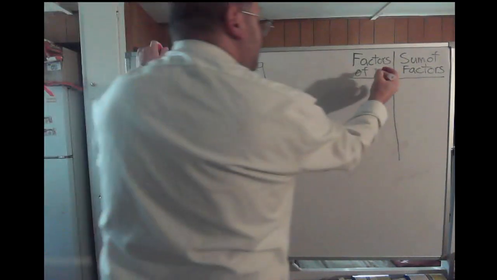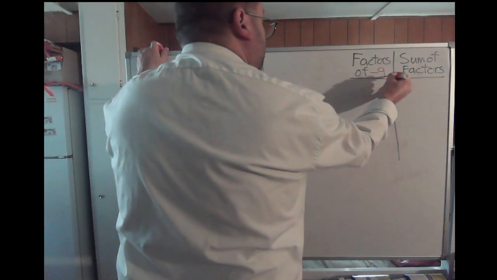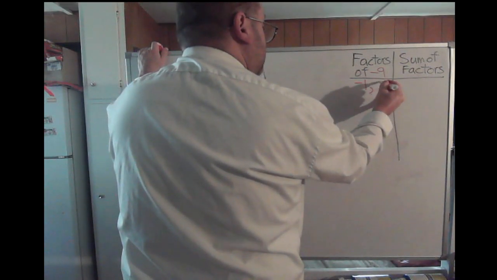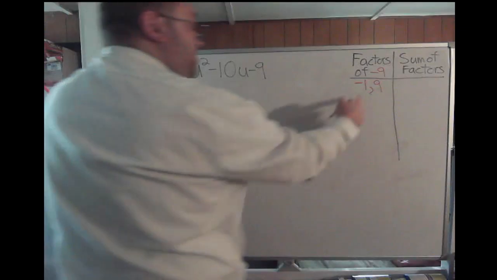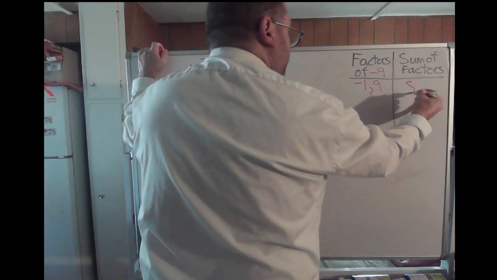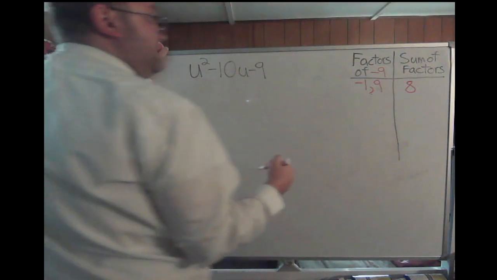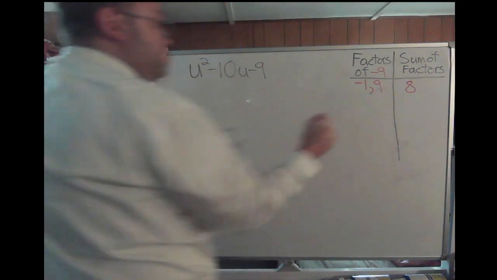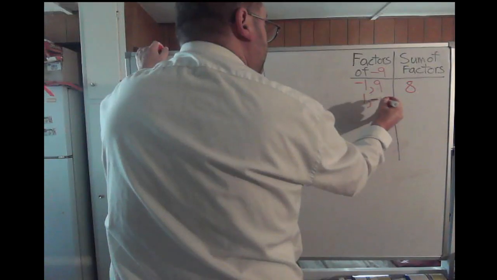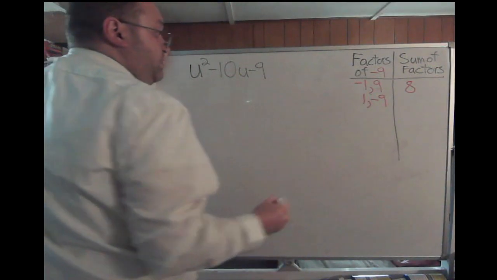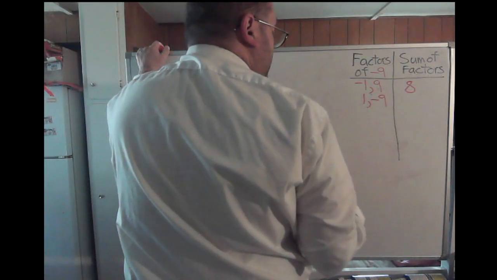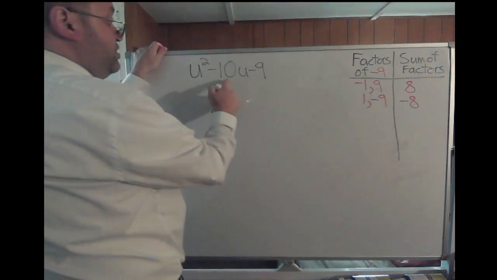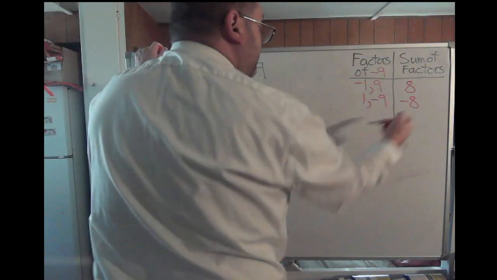So let's go ahead and find factors of negative 9. Well, start with negative 1 and positive 9. You add negative 1 and positive 9 together, you'll get positive 8. That doesn't work because this gives you a coefficient of 8 when it should be negative 10 for your middle term. So how about positive 1 and negative 9? Positive 1 and negative 9 will give you negative 8 when you add them together. Still doesn't work because your middle coefficient should be negative 10, not negative 8.